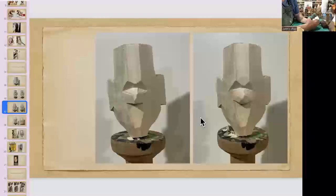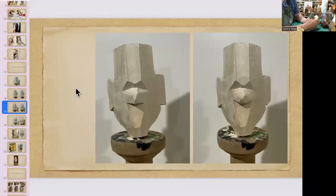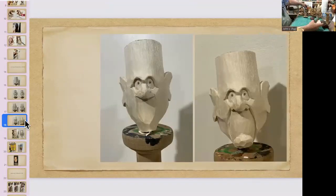I just rounded the bottom underneath it a little bit, and that's about it for that slide. Next slide, I put the eyes in. The expression I was looking for was eyes bugged out, like really curious. So I put 2 round circles on that flat plane and carved them out. And then I started the nose.